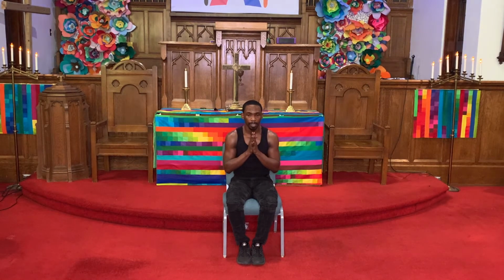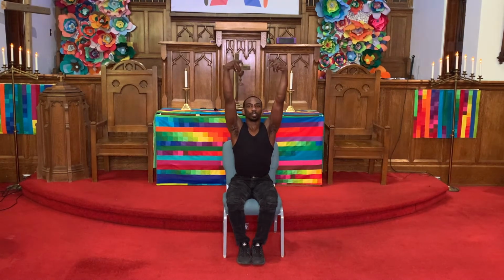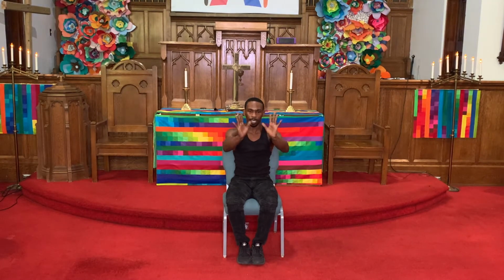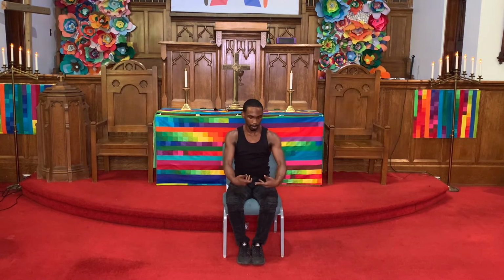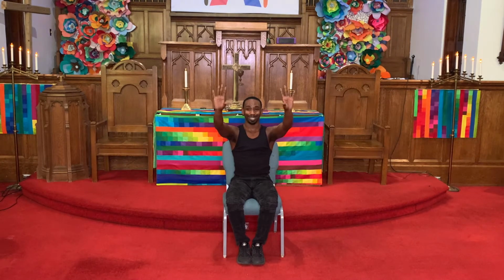Inhale, palms together. Inhale, reach up. Open the palms and start to slowly rotate the wrists. Nice and slow. Be very articulate with your wrist. This is good if you sit at your desk all day. If you're not physically active, you can do these exercises to help keep your body in good condition. And reverse. Reverse the wrist. Keep going. Remember to breathe. I'm starting to sweat already, actually, a little bit.